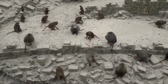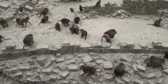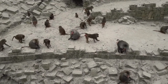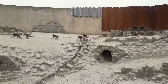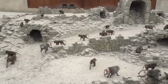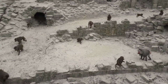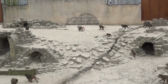Living in these environments can be harsh, so baboons basically eat everything from grass and fruits to insects and small animals. During the day, these monkeys live in small groups consisting of one adult male, a few females and their offspring, while at night they congregate in clans of hundreds of baboons. The arena at Wildlands currently houses around 130 baboons.